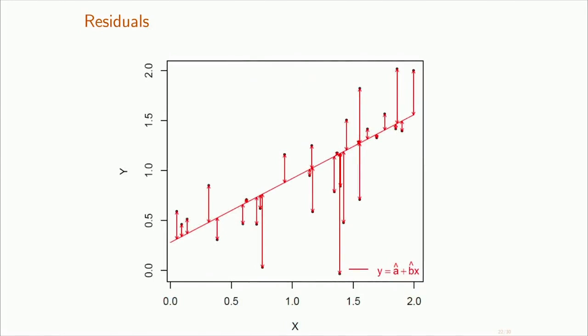So these are what my residuals look like. Why do I plot those residuals? This is the red line, the line that has the estimators. If I really wanted to know what my epsilon i's were, I would have to draw the blue line with the A star and B star, and then see how far my points were from the blue line. So those are not my epsilon i's, but they are some sort of epsilon i hat.